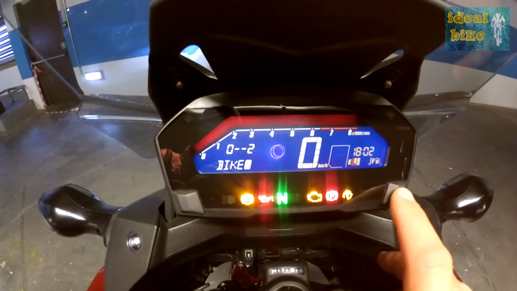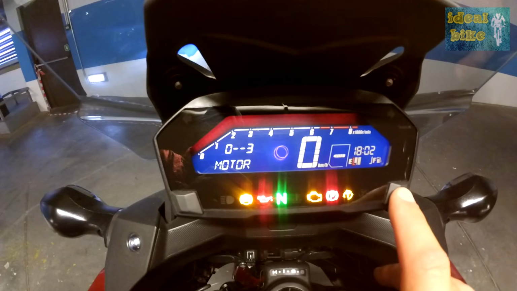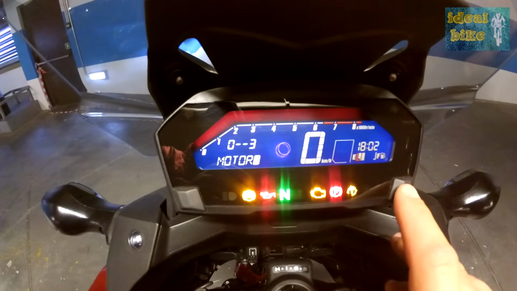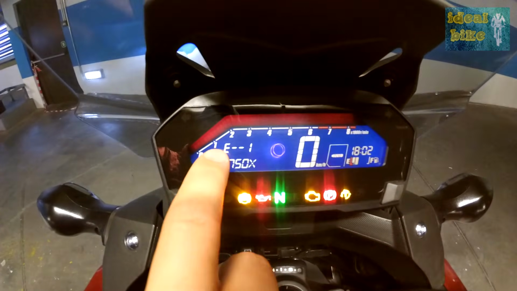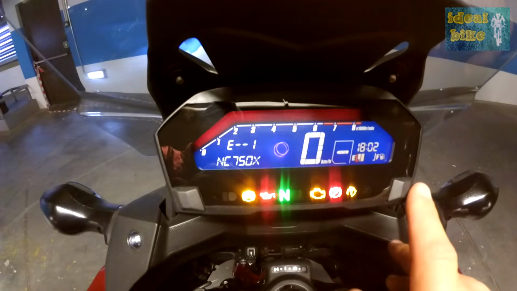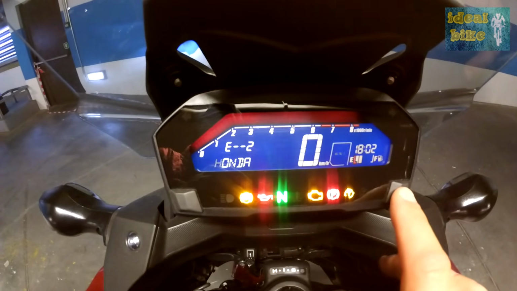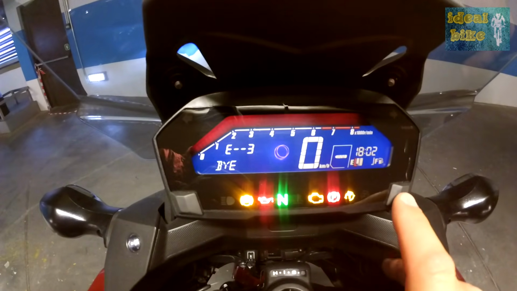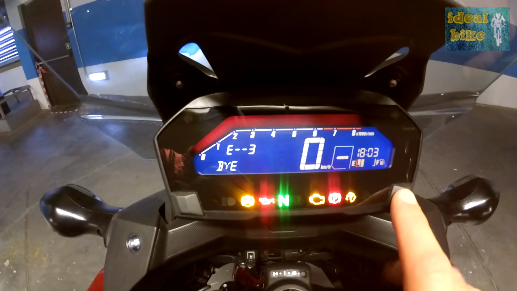So word number 2 from the opening, it's bike. Word number 3, it's motor. And you can see this sign which is blink, it's a space. And this is the end message, which starts with E, and this is the first word from the end message. NC750X Honda. This is end message number 2 and end message number 3. Bye. This is not a time to say goodbye.